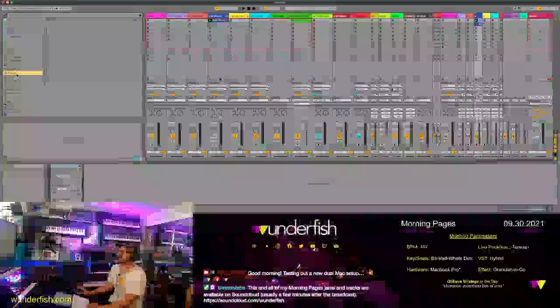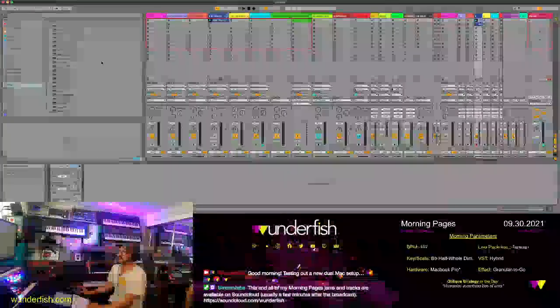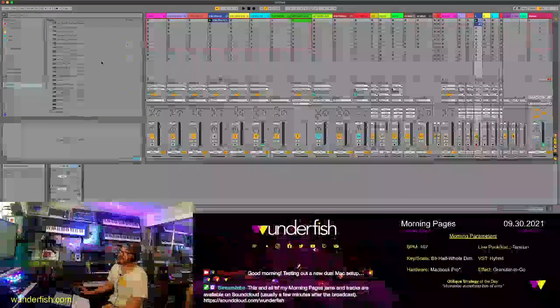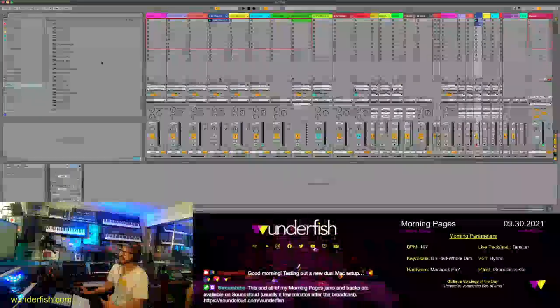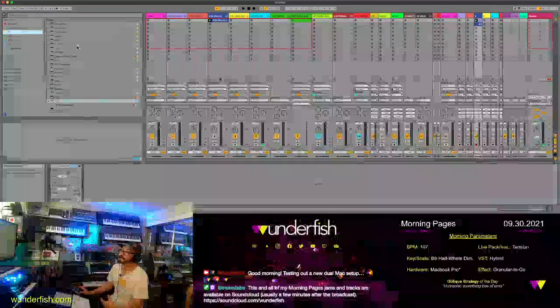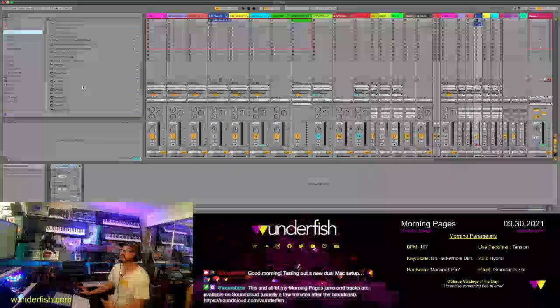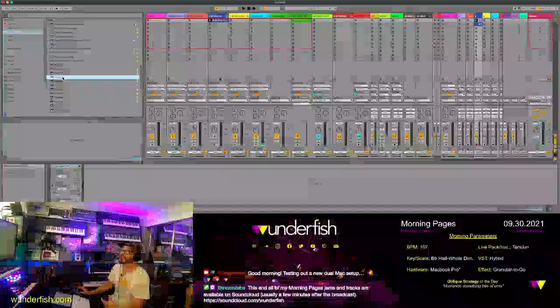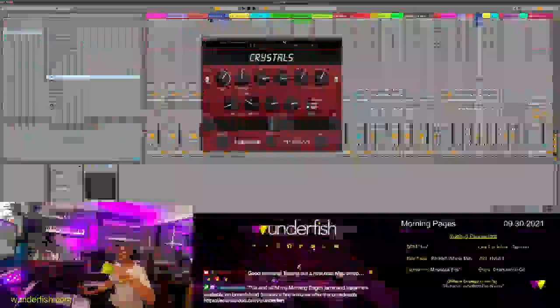But the H9 plugin pack from Eventide is very, very close. Like, I can't really hear a difference between the VST version and the pedal version. So let me go to my FX. I don't know how Crystal sounds on a bass part. Let's see if we can get something subtle.